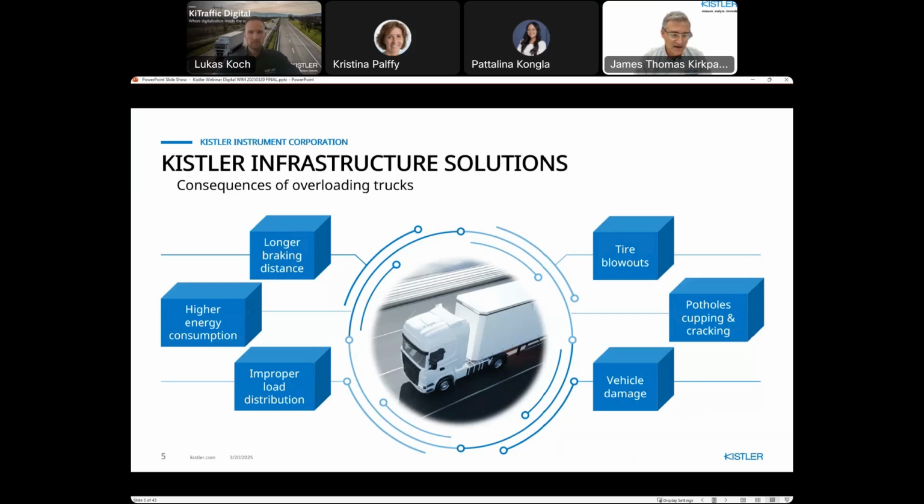Higher energy consumption, improper load distributions that can lead to tipping around certain curves, tire blowouts, potholes, cupping, and cracking, not just in the roadways, but in particular in bridge decking, and certainly vehicle damage, not just to the truck itself, but to the neighboring vehicles. But the bigger picture here, I think, is maybe twofold. The economy suffers, and it puts people at risk.